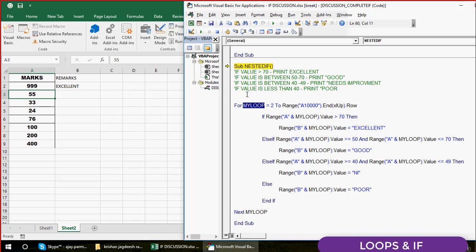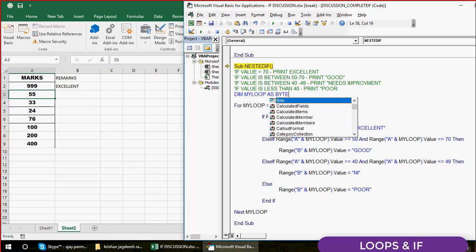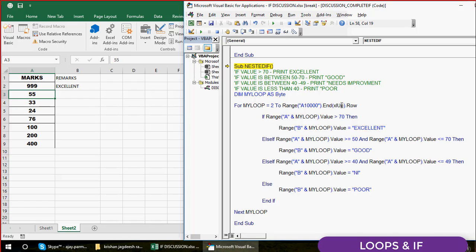Variable not defined. Dim my loop as maybe Byte, because I know my data is very small. So there we go. It has to go from 2 to 9. So let's start. You see Range A2. I'll quickly run this. It prints excellent, exits from the if, goes to the next my loop.